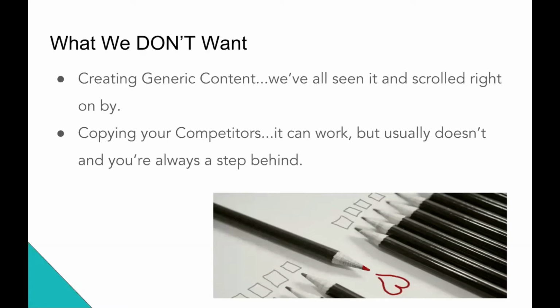The second thing I want to mention, we don't want to be copying our competitors. You want to analyze your competitors. We want to look at what they're doing and what's working and what's not working, but we don't want to copy what they're doing. If we copy exactly what they're doing, what that leaves us with is generic content that people are just going to scroll right by. It also makes you very reactive, meaning that you're spending more time looking at what other people are doing and that's working for them instead of figuring out what's going to work for you.